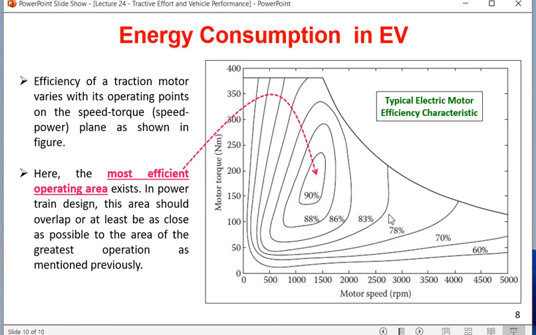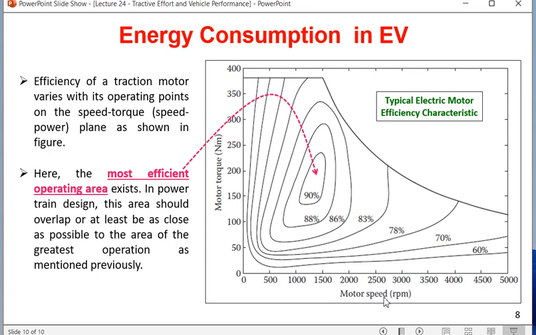So here on the rightward side, you are finding that the speed is very high. Not necessary that when speed is very high, efficiency also will be very high. You are finding efficiency is 60%. That means here the wastage is also more. Why is wastage more? Because as you are going towards the right side, windage energy loss will be more, and FR, that is the rolling resistance loss, will be more. So we have seen that graph, right?